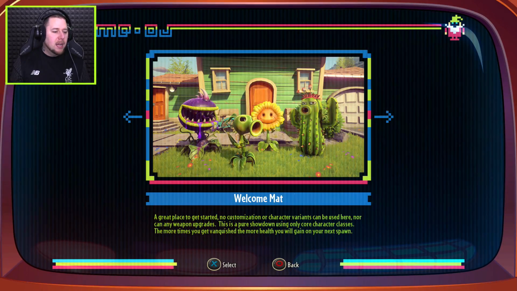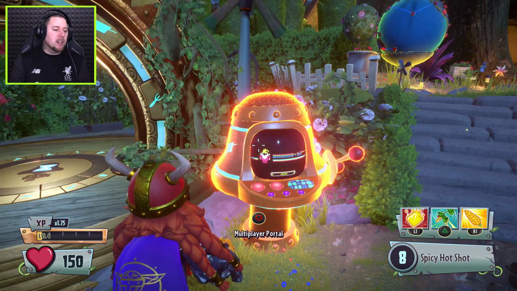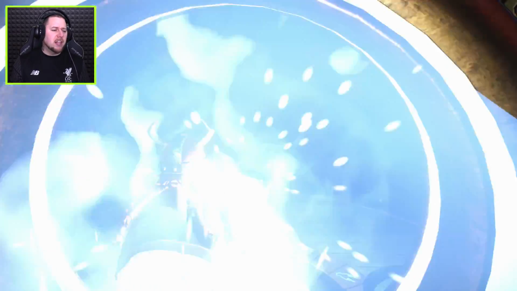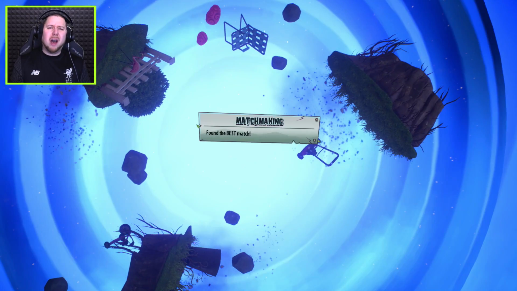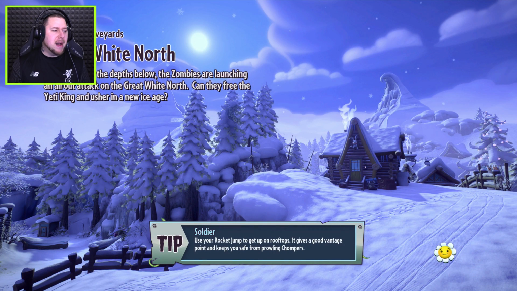So we've got multiplayer and Turf Takeover. Let's do Turf Takeover. I don't even know if I've done Turf Takeover before. Have I done that before? I'm really not even too sure now. How do you do it? I don't even know. All right, gardens and graveyards. Turf Takeover. Let's go and do this.